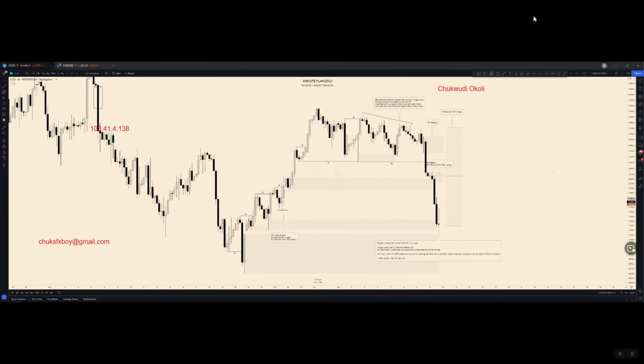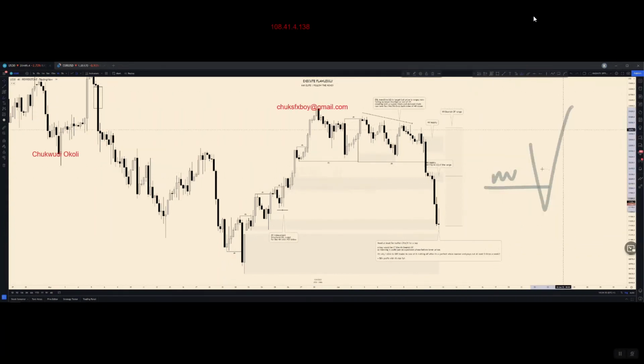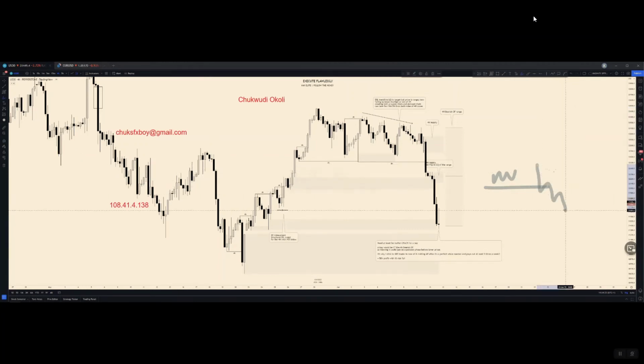Do you care if the inducement is swept in one move or not? All right, you're talking about if the inducement sweeps like this or like this? Is that what you mean? Yeah, man, that's exactly what I mean. If it retraces, respects supply in this case, and then continues back down.